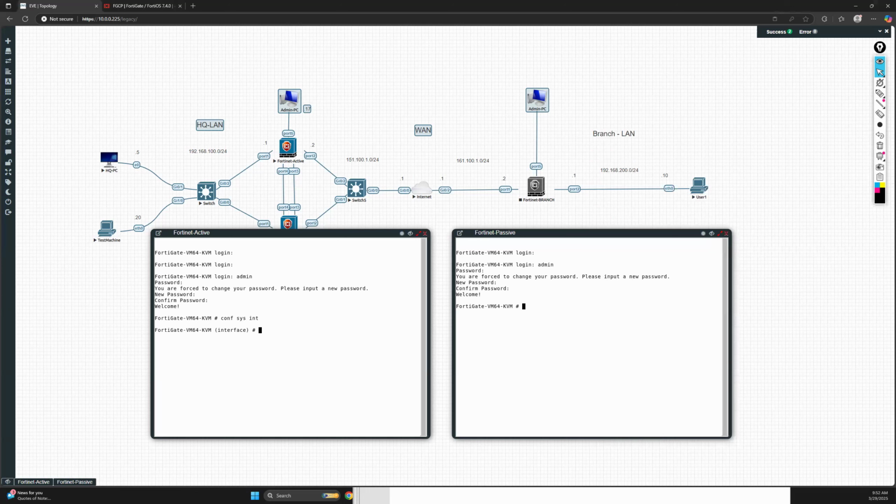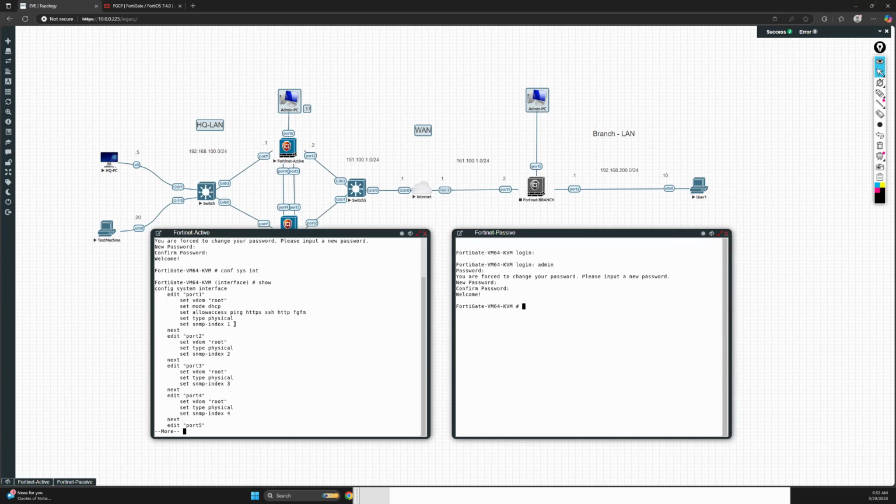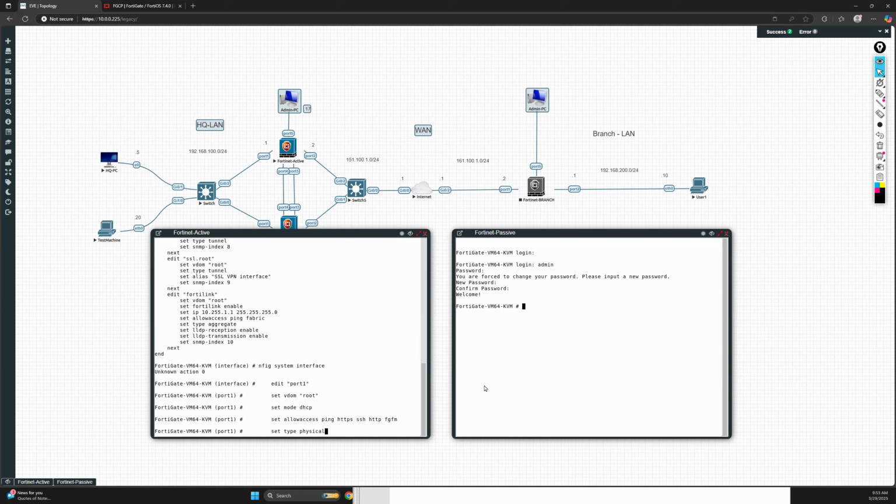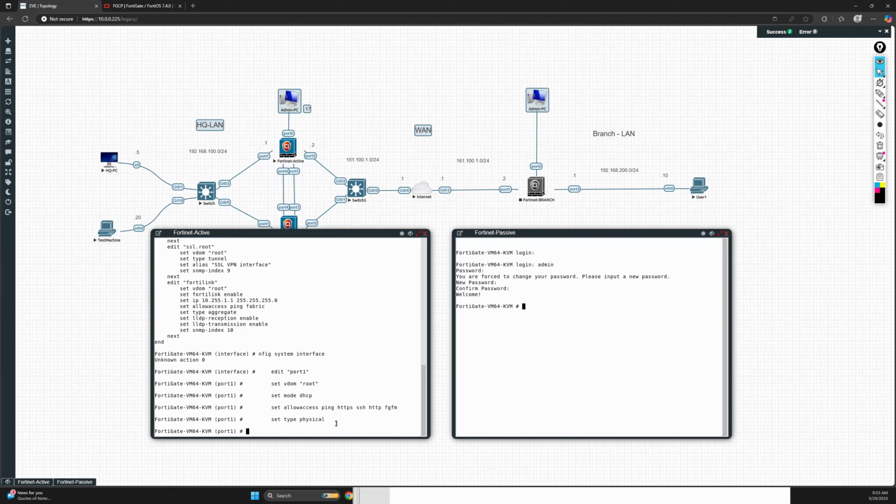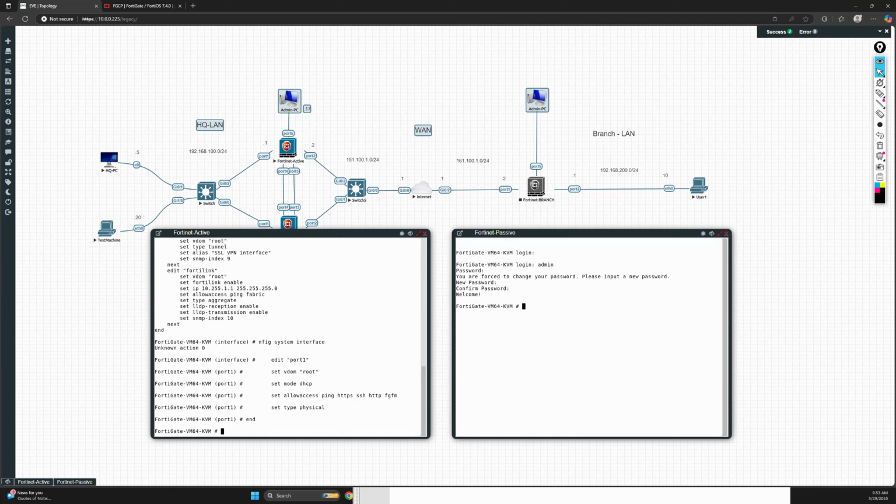Let me just show, because some of this, we need to pay attention to the version we are working with. Some versions changed some of the configuration. If you look here now, this one says set vdom root, set mode. So if all these commands are not there, it may not work. But we need to pay attention to that. I've not done anything, I just copied.